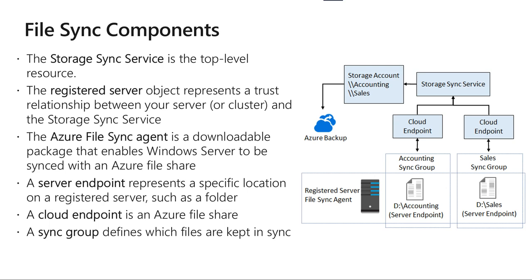The first is FileSyncSvc.exe, the background Windows service that is responsible for monitoring changes on server endpoints and for initiating sync sessions to Azure. And the second one is the Azure StorageSync.sys, the system file system filter, which is responsible for tiering files to Azure Files. And the third is the PowerShell management commands.